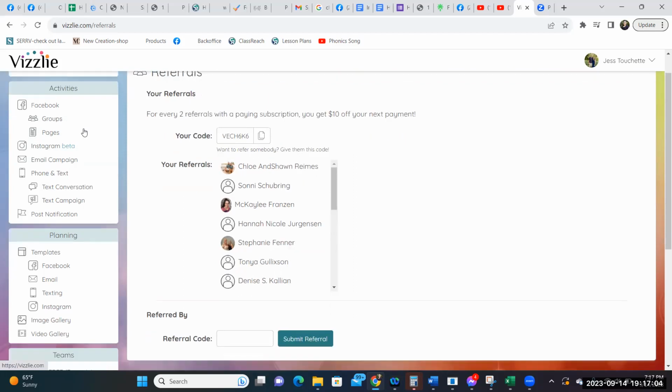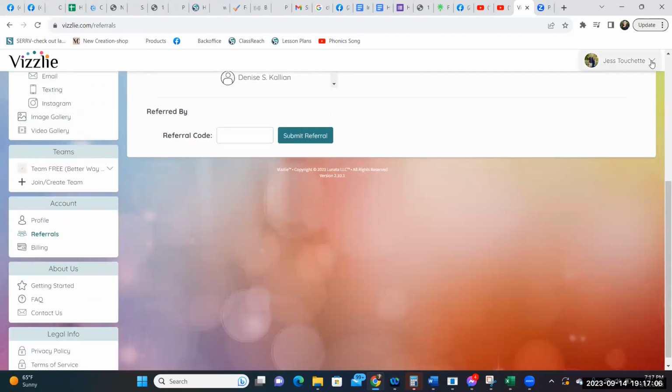And so what you're going to do when you create your account, make sure you log in using Facebook. Don't log in using your email because eventually it's going to make you log in, log out. It's going to make you put in Facebook anyway. So make sure that you go ahead and do that. But when you first get into your account, you're going to go to Teams. Okay.